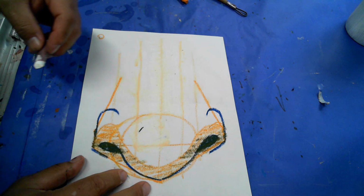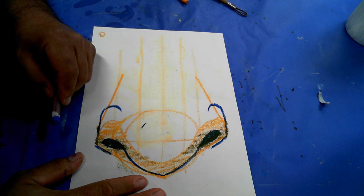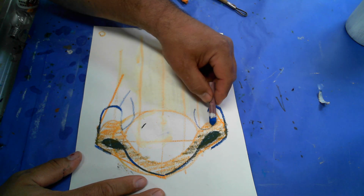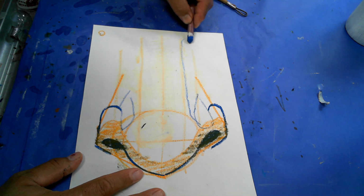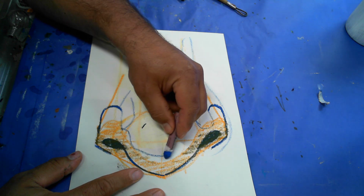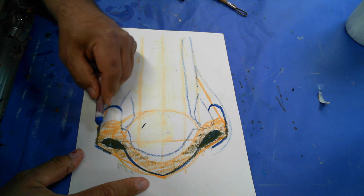I've got my orange in here already. I'm going to put some blue in earlier than I did today. I'm going to think about an area right here that's going to get shadow and an area right here that's going to get shadow. This is going to be shadowed and it should be pretty dark all along here. And I'm going to get some more shadow that'll go right here. So those are areas that I'm going to add in right now.